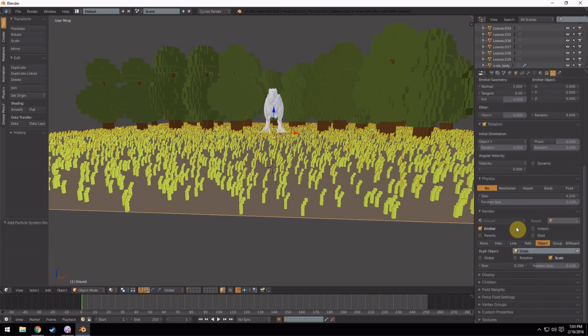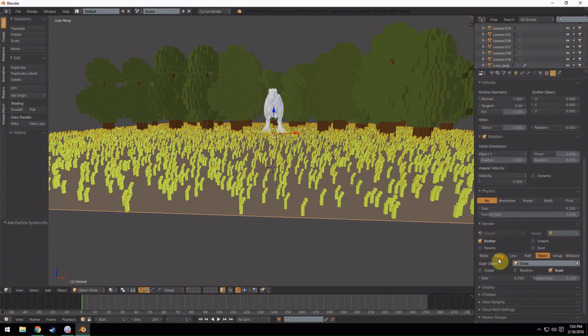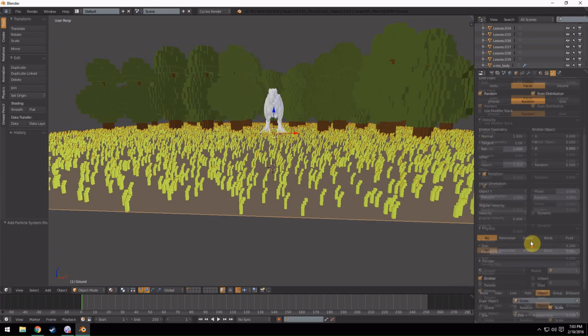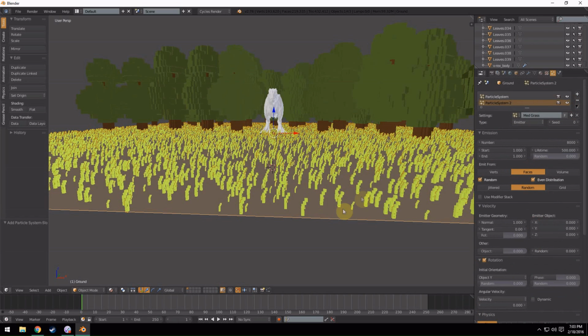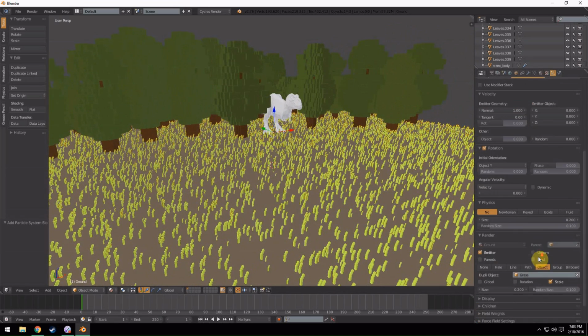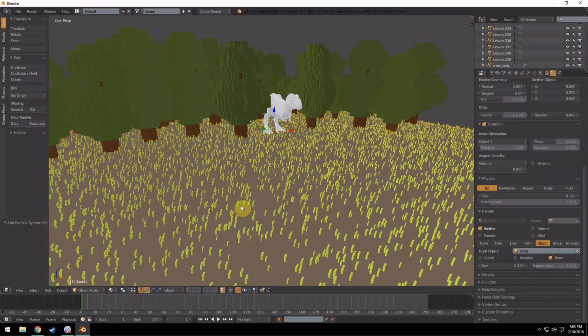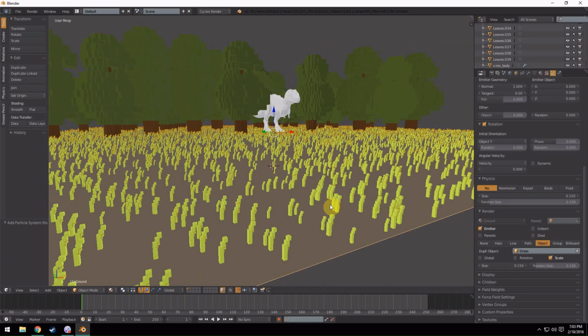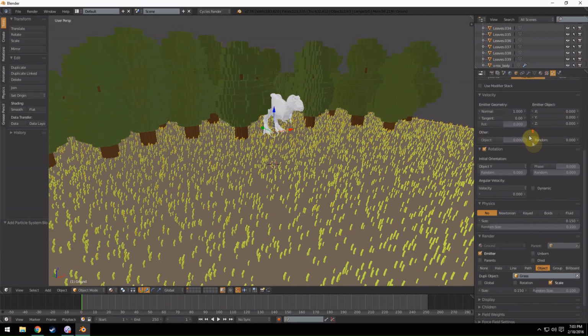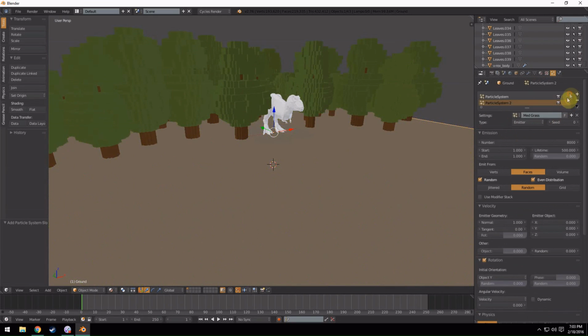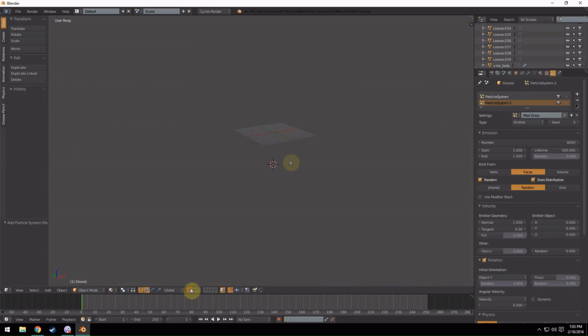Let's see here. All right. So now if we show them both, you can see we have some variation. I'm actually going to change the size from 0.2 down to maybe 0.15. There you go, that seems a little more reasonable. So now I have some really good variation in grass, and I'm going to actually hide both of these, just so we don't have to look at them. Make sure you don't check the render box, just the view box. I'm going to add another thing of grass here.